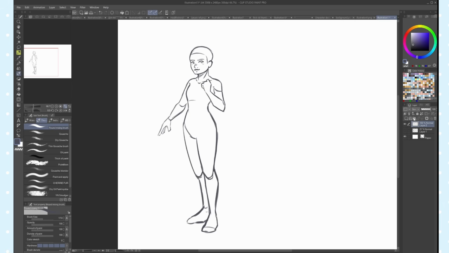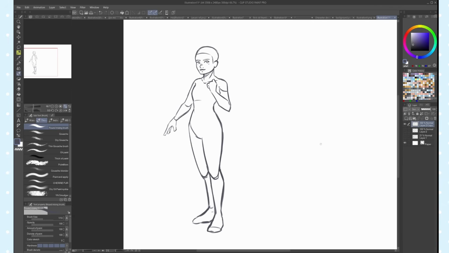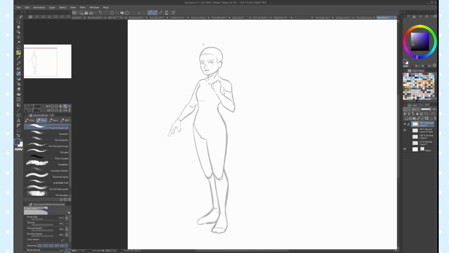Alright, here comes the fun part. We can actually start designing her outfit. I'm gonna duplicate this layer so I can have a backup just in case I mess up. Alright, so I'm gonna start with her hair, since she's looking a little bald right now.